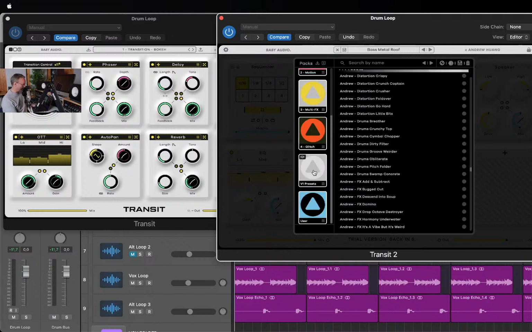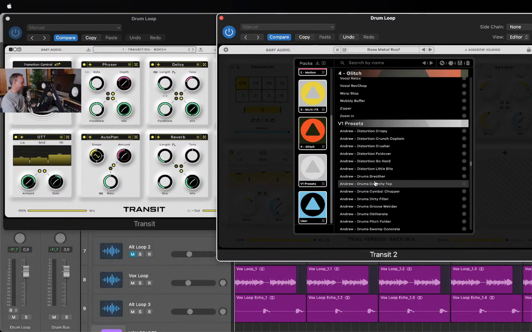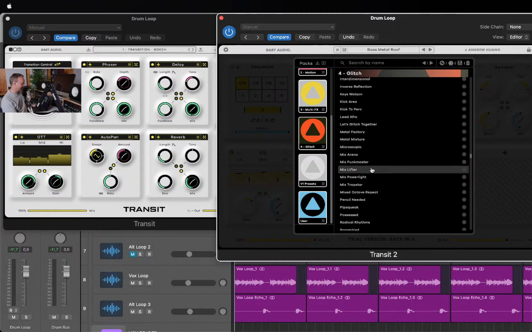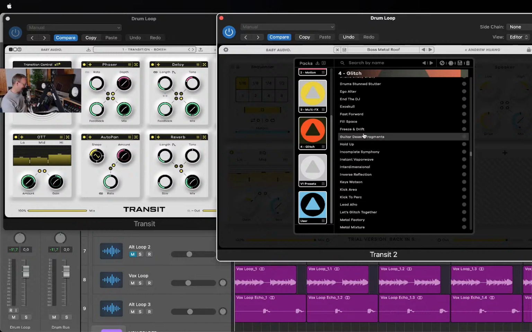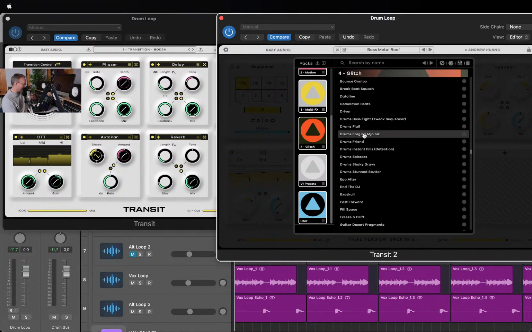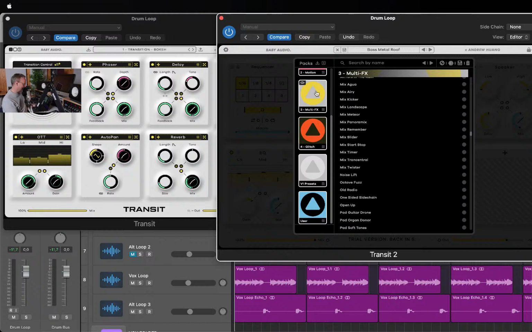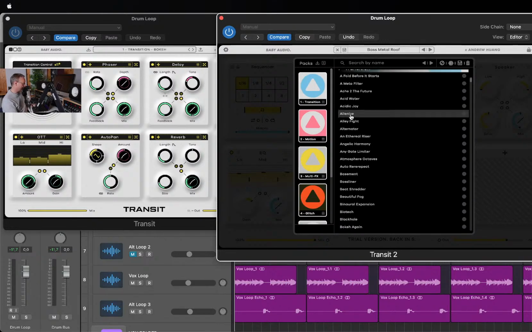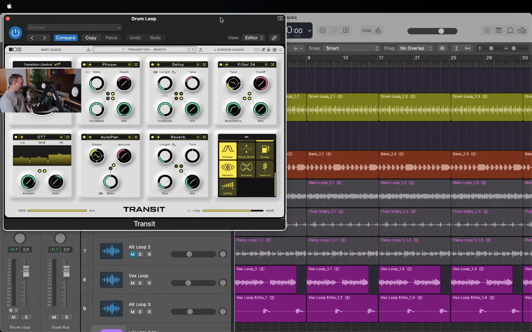You can see here we have the version 1 presets, which are plenty, of course, but then there are crazy amounts of new presets, made possible by the new effects and the new transition controls, or movement macros, with the LFO, the follower, the sequencer and so on. Here you have glitch, multi effects, motion, and transition, which is, in my opinion, the raison d'être of this plugin. Right, I think that sums it up.